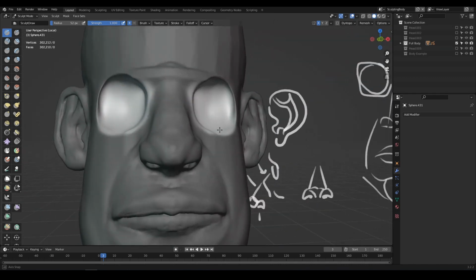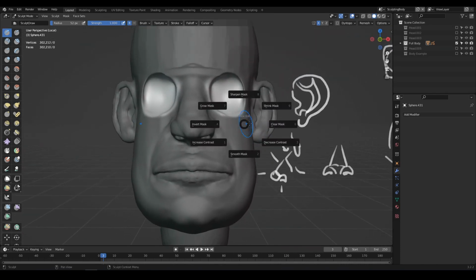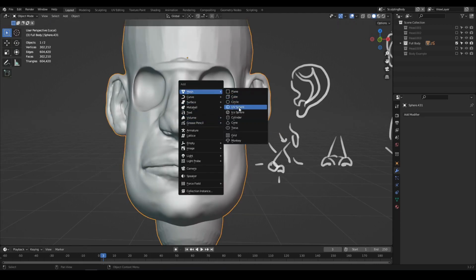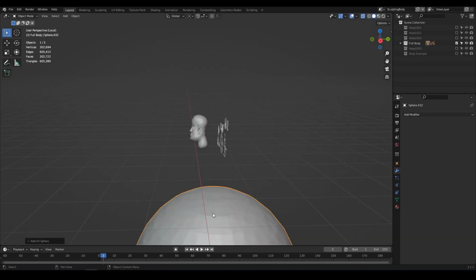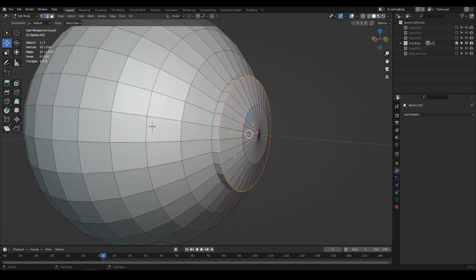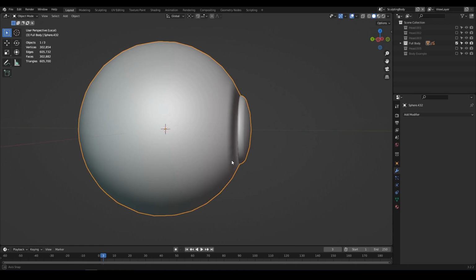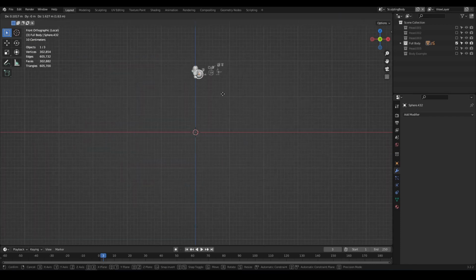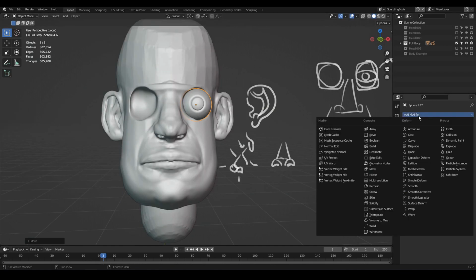And now, because the eyeball has a circular shape, there is no better way to do it than using a sphere. I'm gonna modify it so that we can see the cornea. I think that's the part of your eyeball that is going outward of your eye. Your eye is not totally spherical, okay? And now I'm just placing my eyeball at the correct place and giving it a mirror modifier.